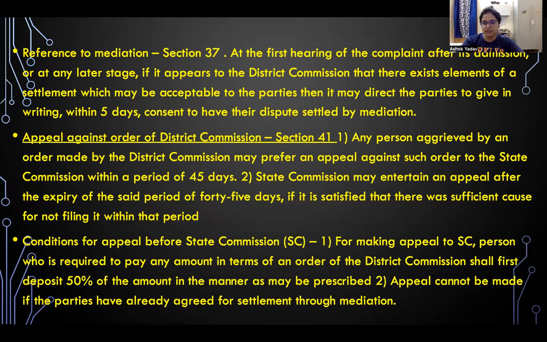Right? So, suppose you are not satisfied with the district commission order, so you'll definitely go for appeal. Of course, when you're going for appeal, that means you must have been asked by the district commission to pay something. By the order of the district commission, you must have been asked to pay the amount to the consumer, which he must have asked. So what this is saying is, if you're filing an appeal, first of all, you'll have to pay 50% of the amount which the district commission asked you to pay, right? And secondly, it is also saying that if you agreed for settlement, then also you cannot go for appeal.